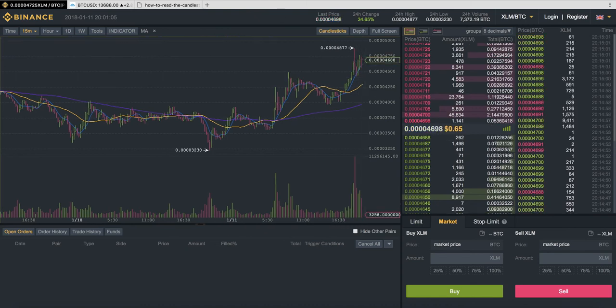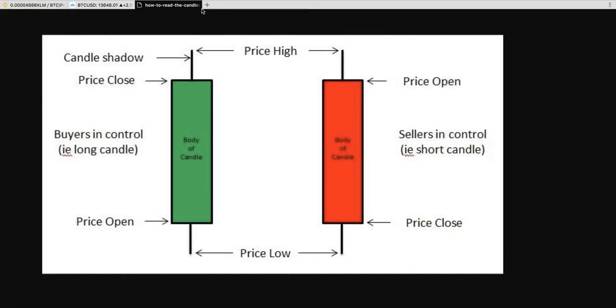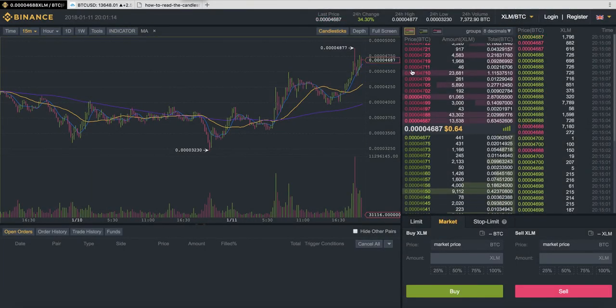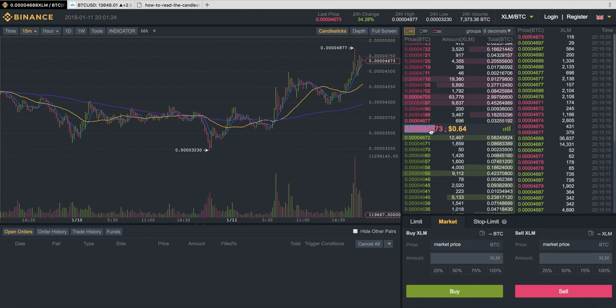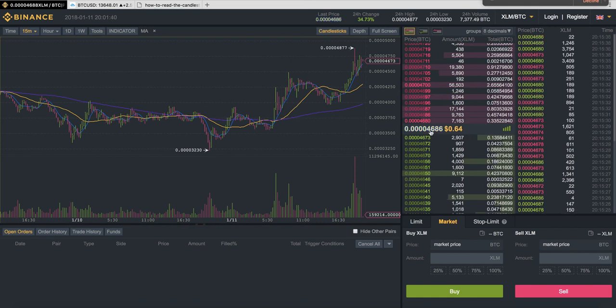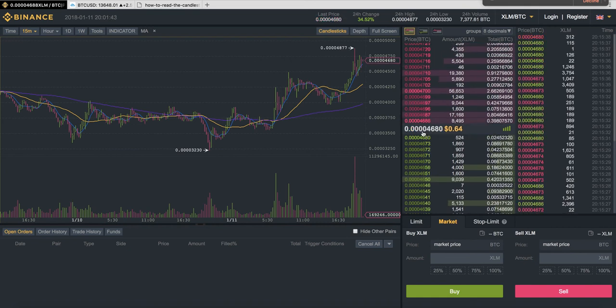Another piece of advice is on how to read Bitcoin trading pairs. You might get confused when you see all these numbers here, but one Bitcoin is 100 million satoshis, and once you start thinking about it that way, you can read this as 4,687 satoshis instead of reading it as 0.000468, because that doesn't really make sense. So you have to look at what this number is, and you can see it's 4,680 satoshis. And if it was one decimal place over, it would be 46,000, and so on and so on.